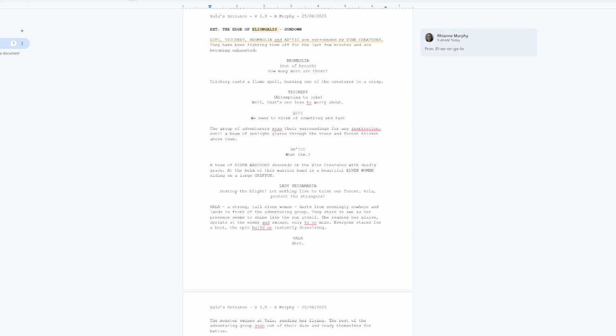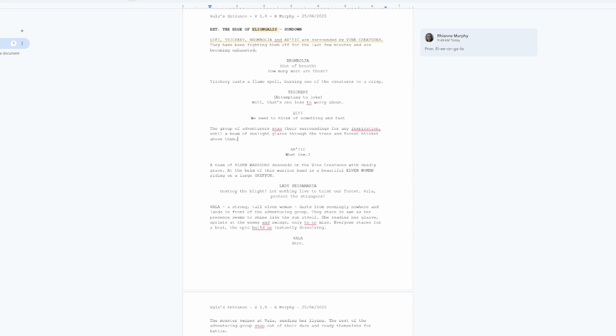So we don't need to use a parenthetical every single time. Don't get me wrong, I love a parenthetical. However, you don't want to overdo it. So if you feel as though this line here, which I believe is the case, is not really needing a parenthetical because it's fairly straightforward. We don't need to notify people that these characters are out of breath. We don't need to notify people that this is meant to be a joke rather than it being serious, because otherwise it might be difficult to read it just on the paper as being a joke or serious. This is fairly straightforward, so we don't necessarily need to add a parenthetical.